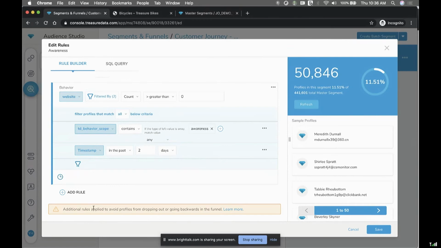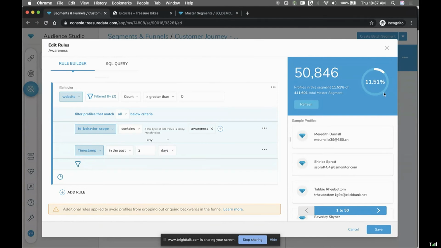First of all, if a person qualifies for multiple funnel stages, for example, they visited the website in the past 2 days, and they've also purchased a bike recently, we'll only qualify them for the funnel stage that's the furthest down. So even if they qualify for both awareness and purchase stage, they'll only belong in the purchase stage. That means you can better customize how you present offers and content to your customers.